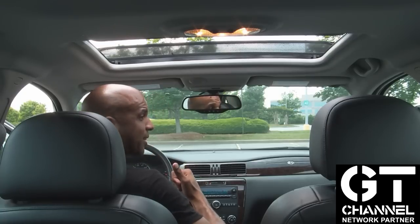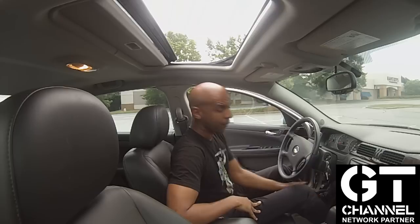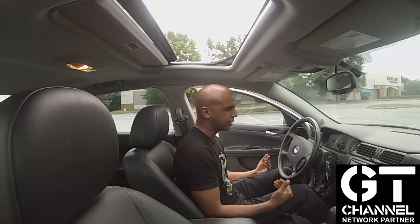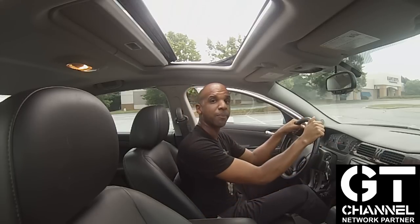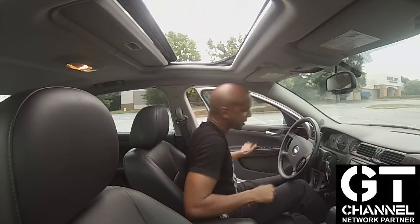So let's go ahead and drive this thing and see what it's like to be behind the wheel of this car. One thing I do want to note before we get driving is that I was just back there putting the camera up, and there is no space back there for a human being. You would think that with a car this size there should be plenty of leg room back there, and I understand that I'm fairly tall at 6'2", but I can't sit behind me, which is bad because I've driven smaller cars where I can sit behind me. That's something you're going to want to think about if you're renting this car for a family trip. Let's start this thing up and see what we got.